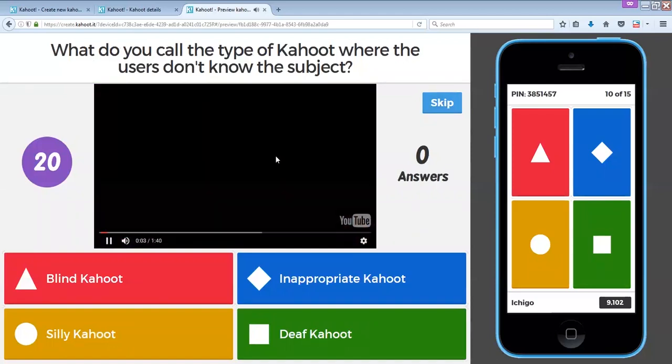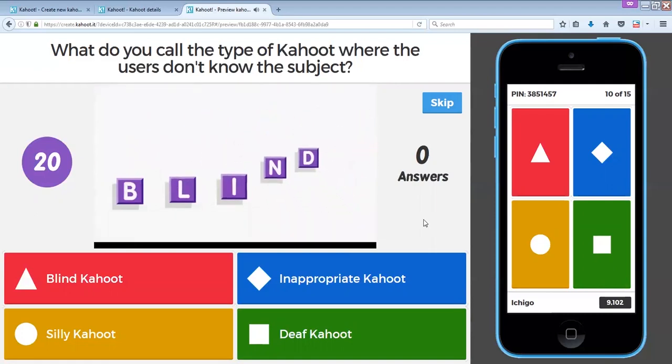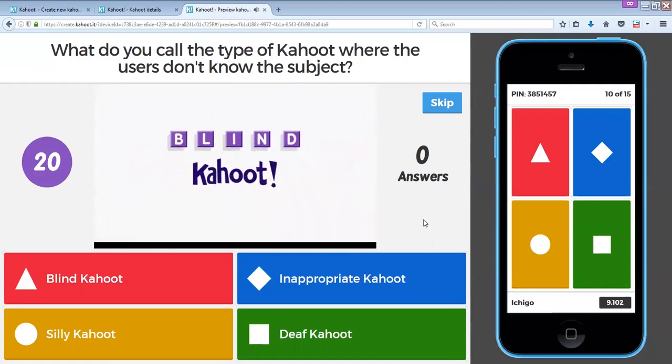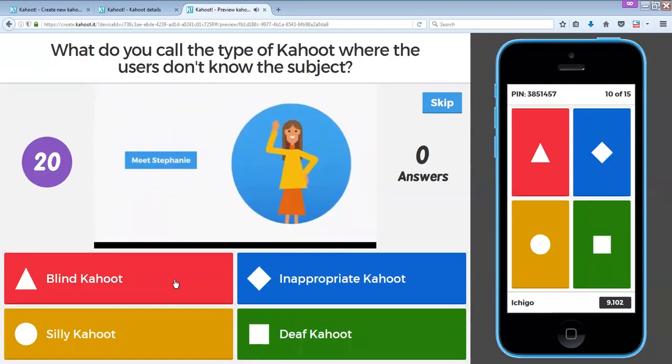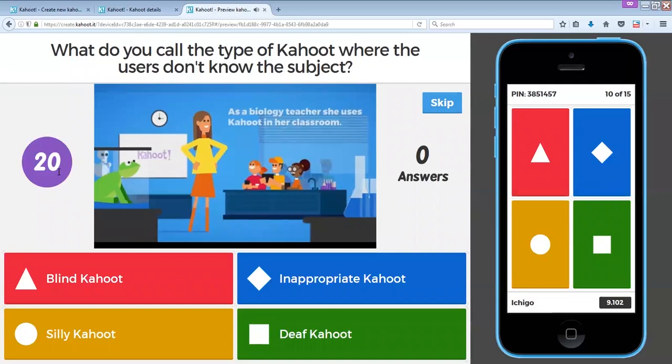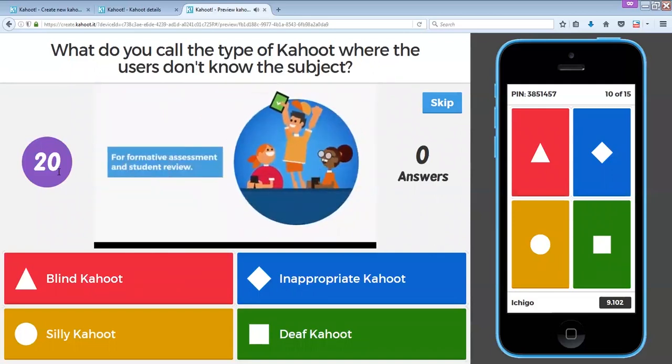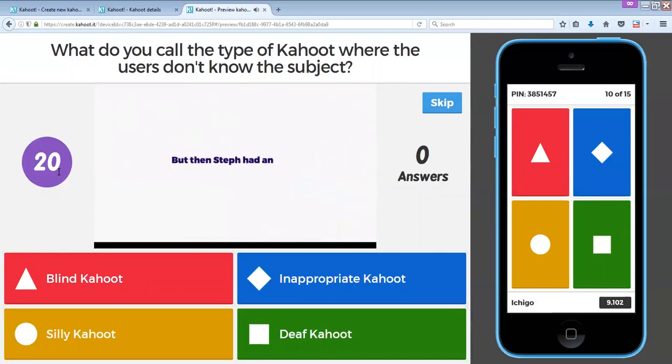In this one, we introduce a new sort of media, videos. We play this video and it starts to talk about blind Kahoots. Immediately, within the first few seconds, the user would have seen the words blind Kahoots and they could have just guessed at that. If they didn't want to guess, they can continue to watch the video.